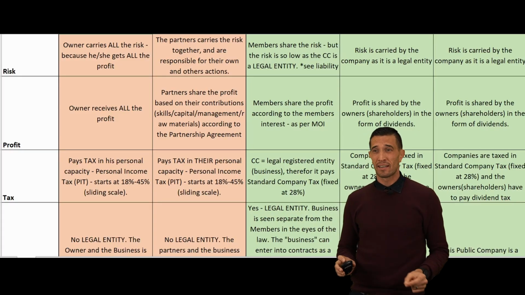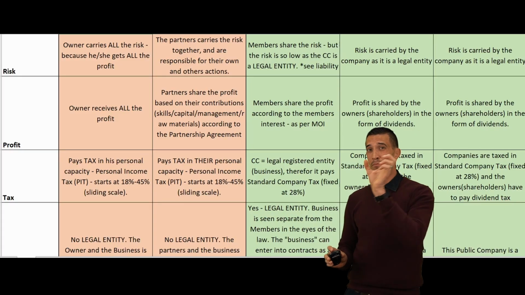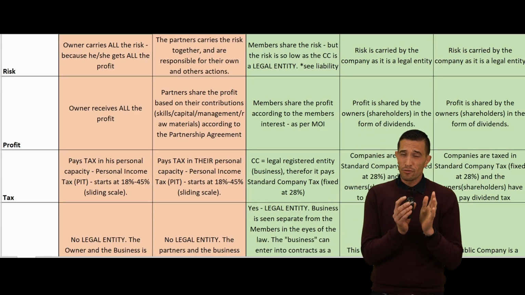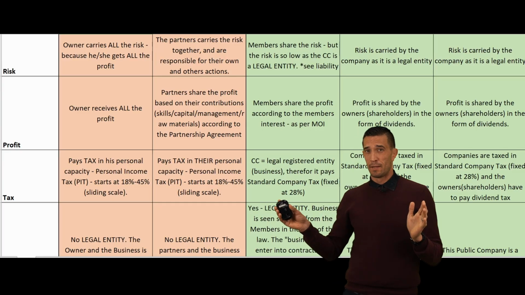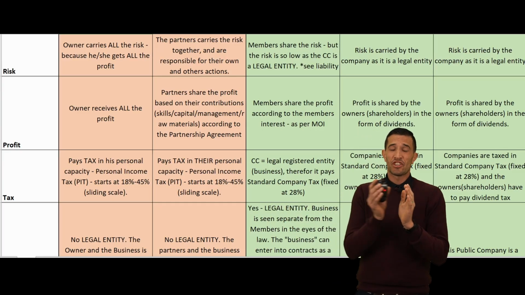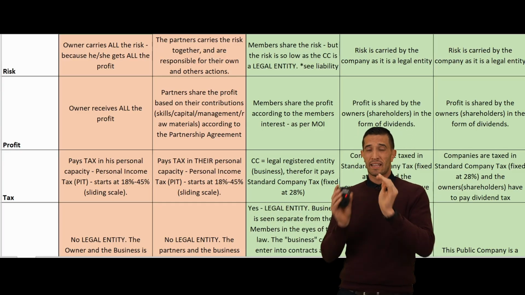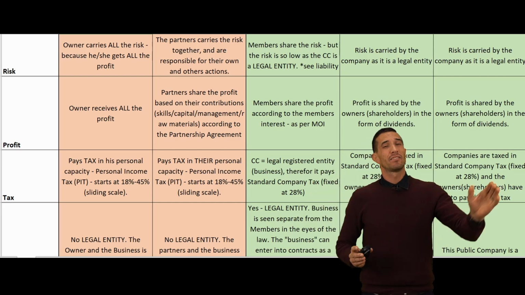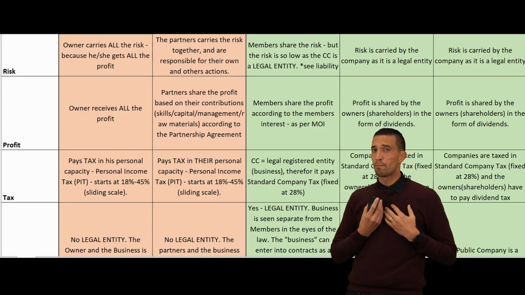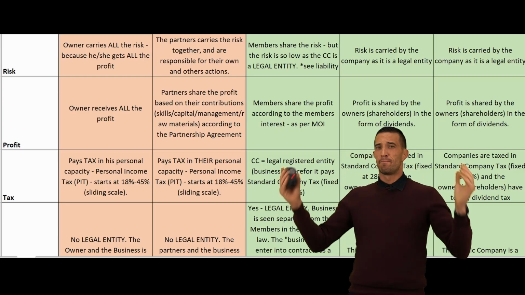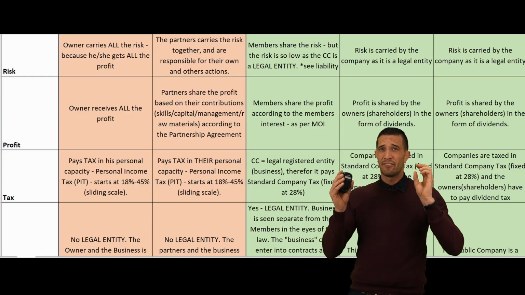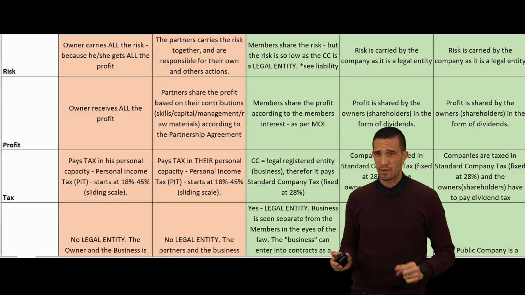When we talk about risk, a sole trader has to carry all of the risk. Partnership, they carry all the risk, and we're going to find out what that means when we talk about the term liability. Whereas in a closed corporation, right up to the public companies, they share the risk because they are now a formal registered company, because the company is a legal entity. So the risk is much lower. They're not personally liable for the business's debts or the liabilities. Therefore, it's a very low risk form of ownership.